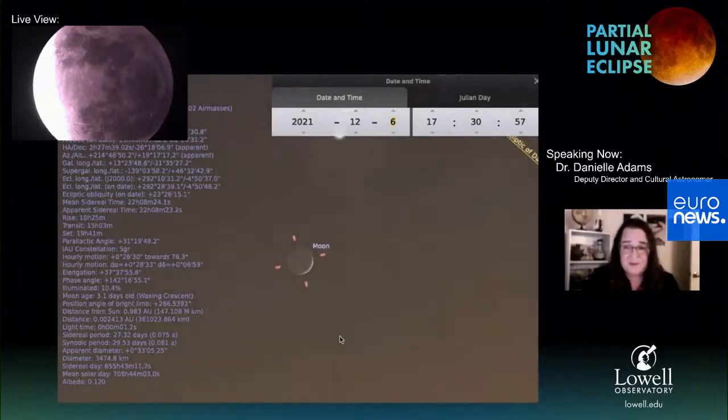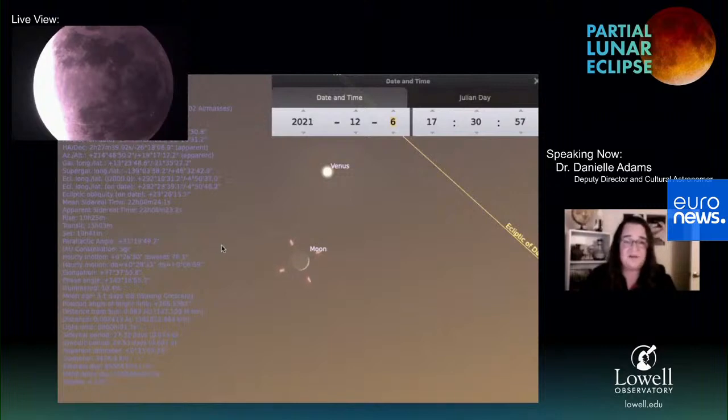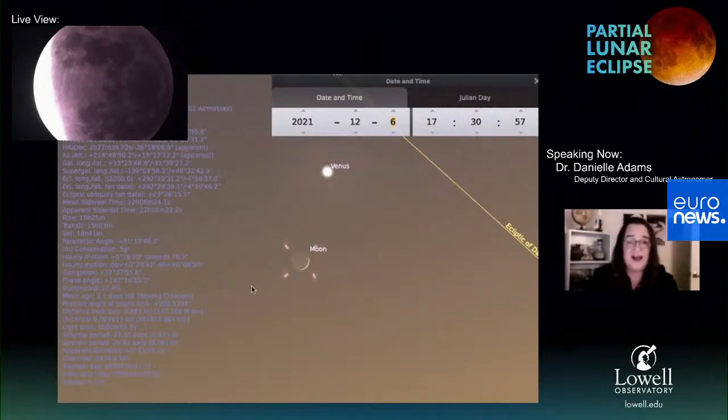Now, this moon, if you can see the data here on the left-hand side, actually says that this moon on December 6th will set at 7:41. So with a sunset at 5:15, a moon set at 7:41, that means we've got about 2 hours of the moon after sunset, and then the moon's gone. So when we have a crescent moon, the moon is in the sky much less, only a couple hours, compared to a full moon like tonight, where the moon is up all night long.